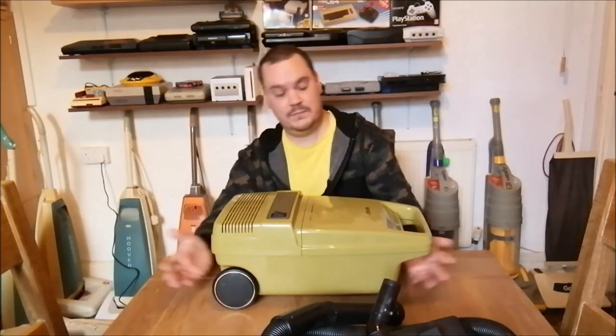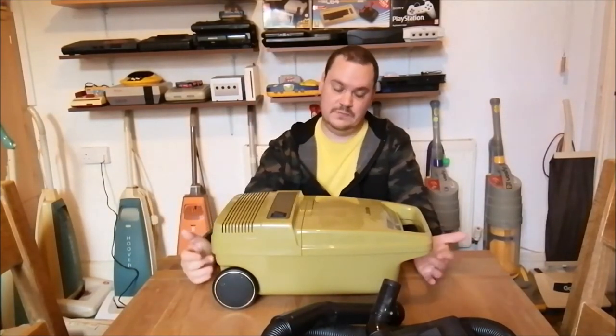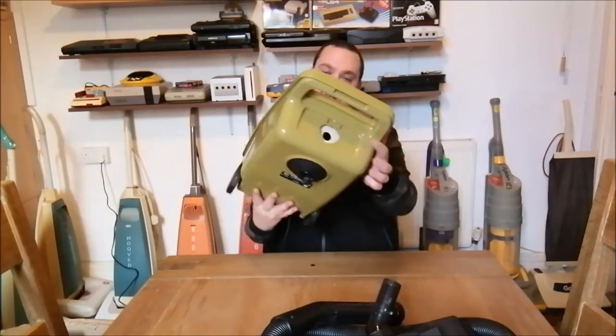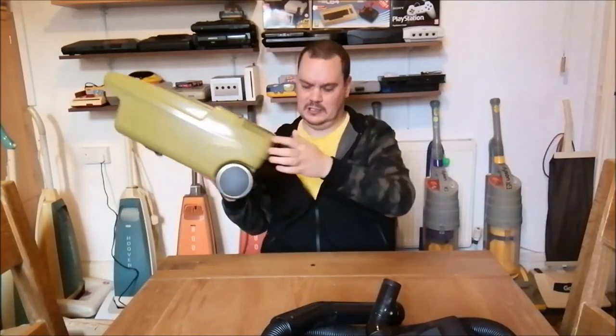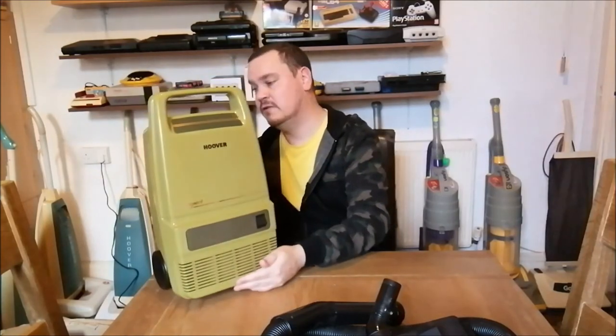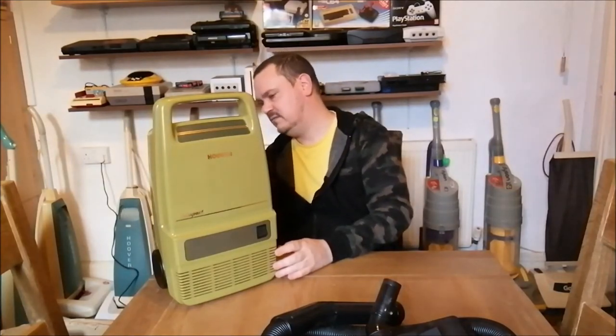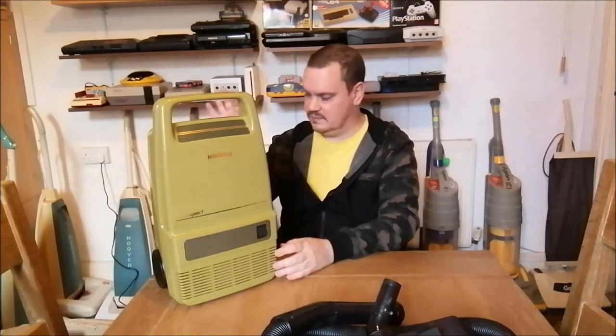Luckily this one doesn't have that, but I don't think this particular machine has had a great deal of use. So it's really nice. It's a nice one to have in the collection, certainly with its original box. It is puzzling why this is 1984 when the box says new on it. Just checking the model number, it is a 3196, the box says 3196. So it is not the original basic compact.